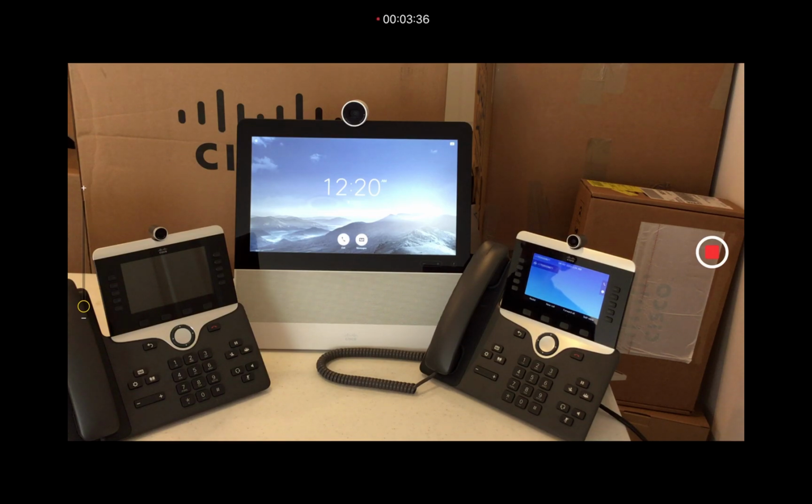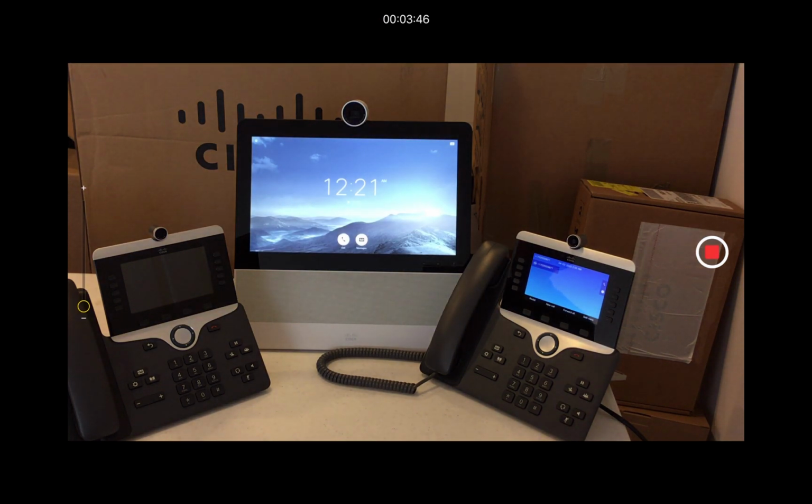to completely die, right? So what happens when an endpoint loses power, there's keep alives that go between the endpoint and Communication Manager, and it won't show up in Communication Manager as unregistered until the keep alives stop. So this is going to take a minute or so to be unregistered.